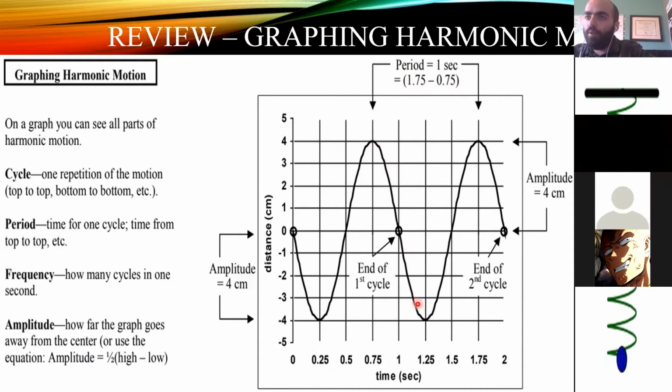And so there's lots of different places on the graph that you could look at to find the period. I could start at this top here. And then a full cycle would mean returning to that same position with the same speed and direction, which would mean this peak here. Going from peak to peak will give you a full cycle. Going from trough to trough will give you a full cycle. And if we're plotting the wave against time, what separates those 2 points is the period. Time for that complete cycle. So if I start the cycle at 0.75 seconds and I end it at 1.75 seconds, the period is still 1 second.